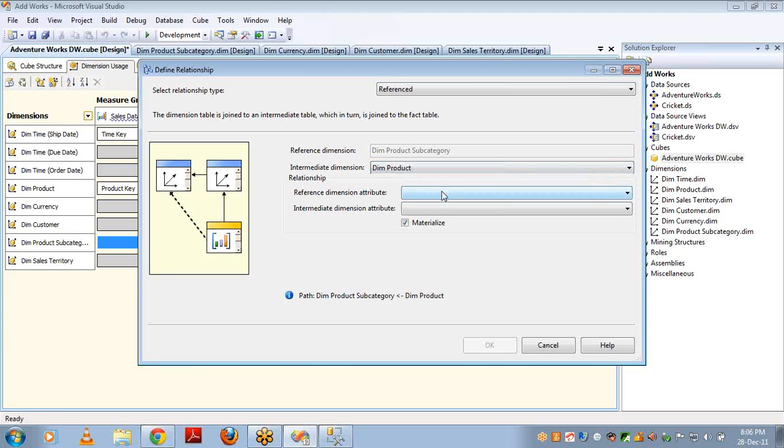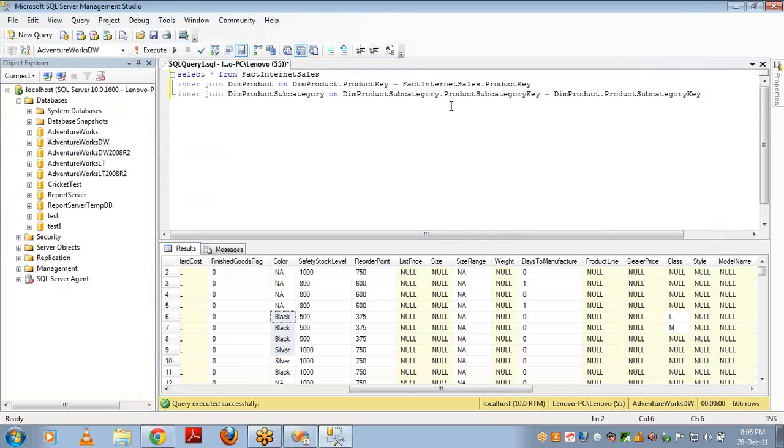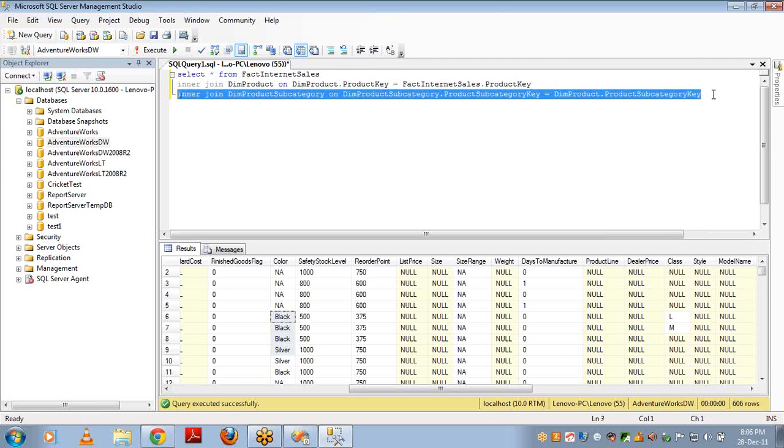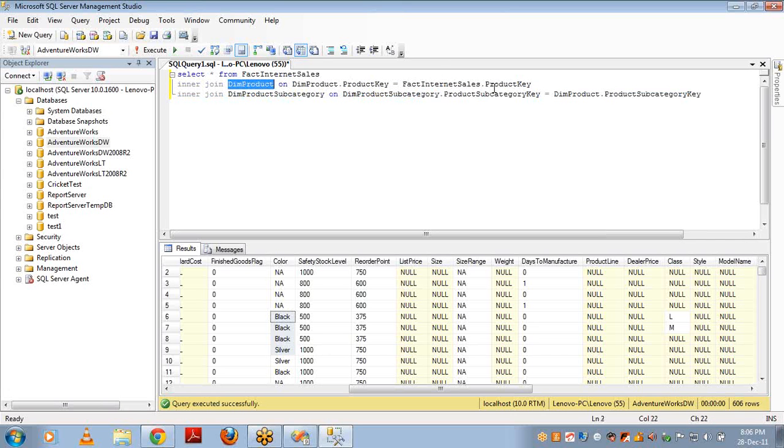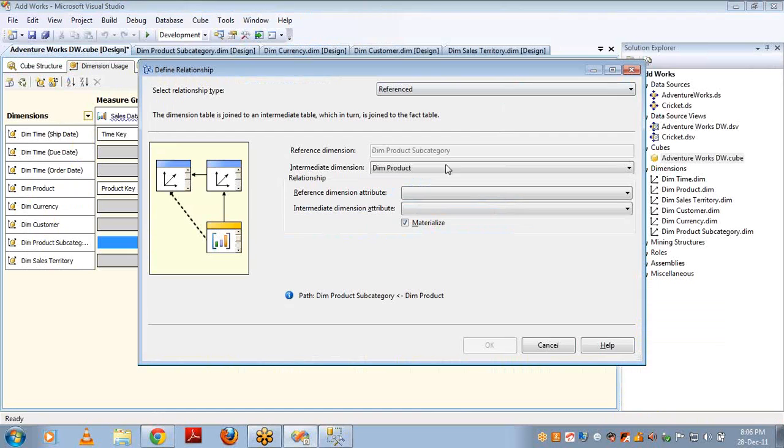How are these two tables related? I mean dim product subcategory and dim product. I'm going to give this part of the query here. The intermediate dimension table is dim product, and how these two are related is through product subcategory key. Here in the intermediate dimension attribute, if you see, there is no product subcategory key.